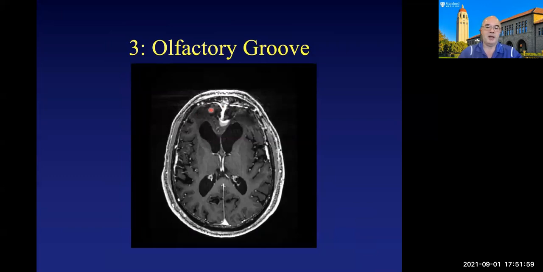So this is the scan after the surgery. You can see the meningioma, which was large on the previous slide, is now gone. There's a small little remnant of tumor here. This tumor was stuck to two of the largest blood vessels in the frontal lobe. They're called anterior cerebral arteries, and they supply the area of the brain that controls the legs in part.